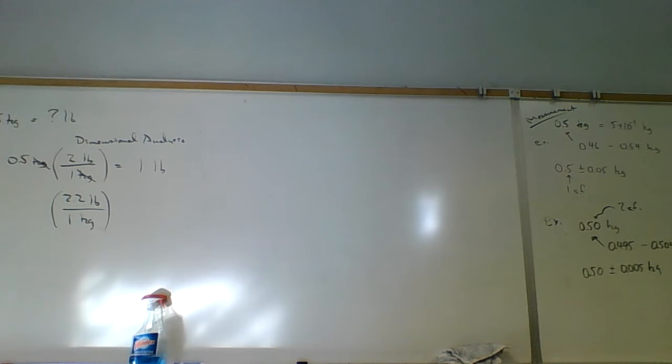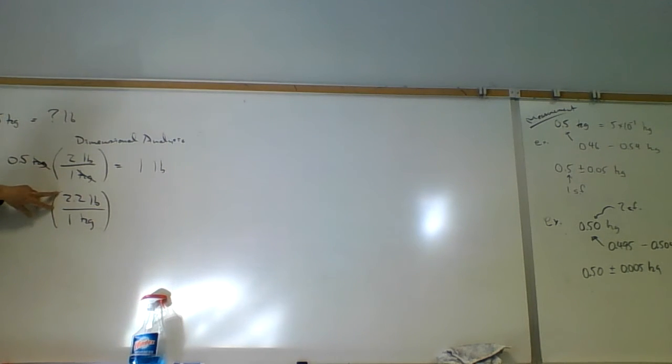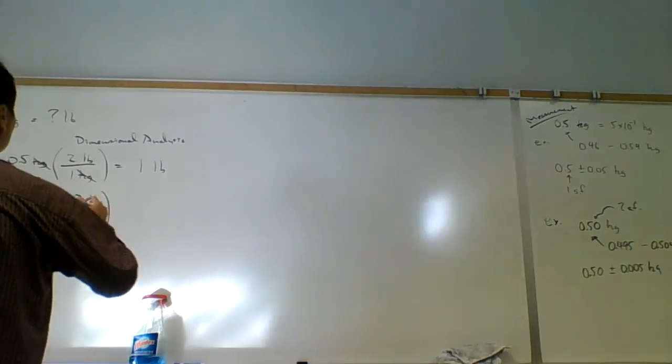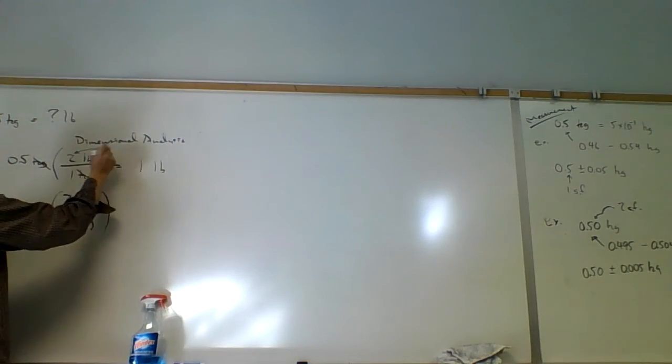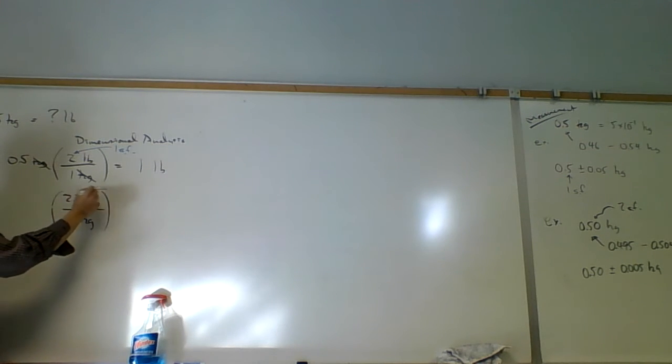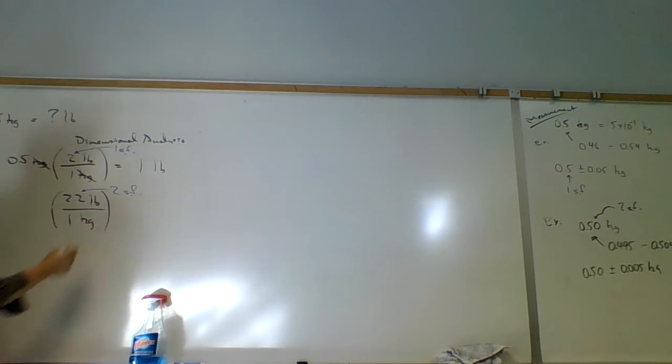In fact, they're going to be using more because this is not by definition. This is actually a measurement. Somebody measured how many pounds are in a kilogram. That's it. And when you take a measurement, there's uncertainty. And so we have different ways we can represent this. This is called 1 sig fig. 2.2 would be 2 sig fig.